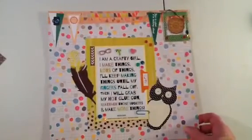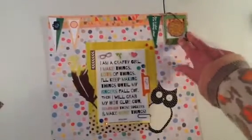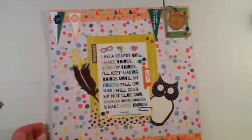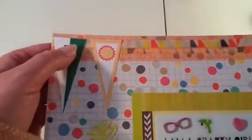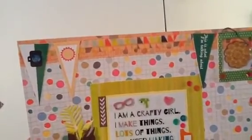I'll share one more layout in this video and then I'll do another video. This is the second layout, and these two are going to go side by side in my scrapbook album. I tried to keep a few things the same — I have banners on here, the frame, some of the wood veneer, same as on the other layout. Up here I put a couple of banners, a sequin, and some more washi tape — that's two different kinds of washi tape. I put the orange down first, then this multi-color on top, and then another layer on top of that just to give it a little more substance.